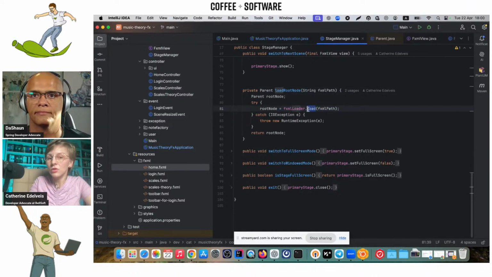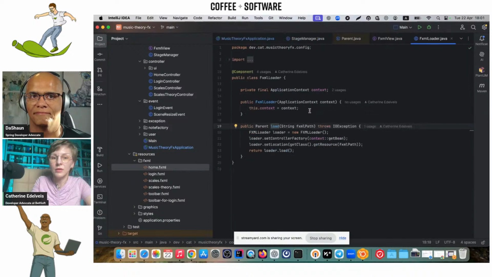So this load method, it's not my method. It's the default method of FXMLLoader. So FXMLLoader load, and then you specify the path to the FXML file, and it extracts the root node. So the return statement of this method is to get the parent node. Yeah, so here it is.